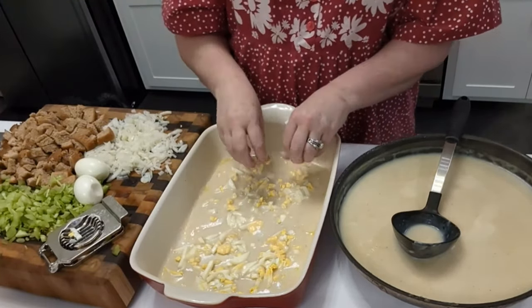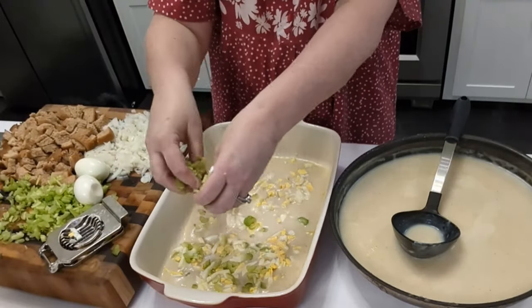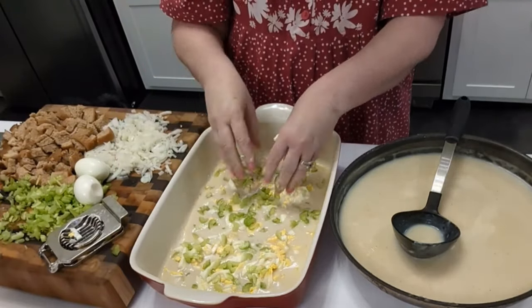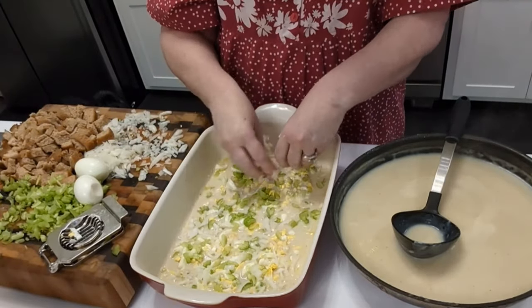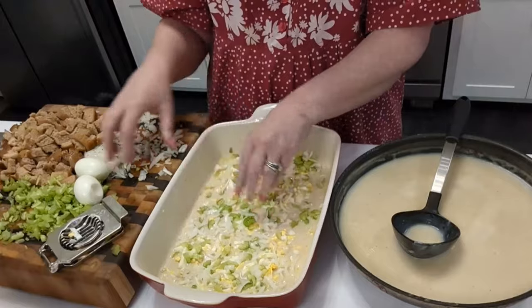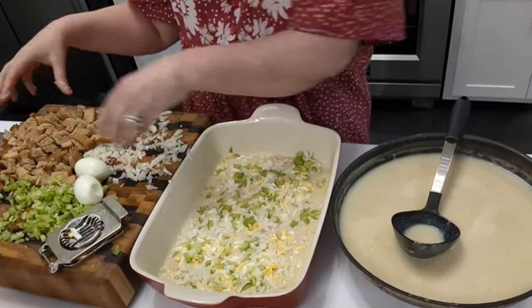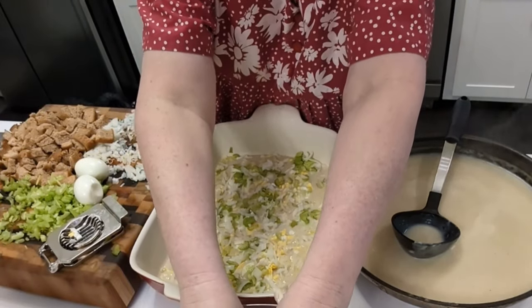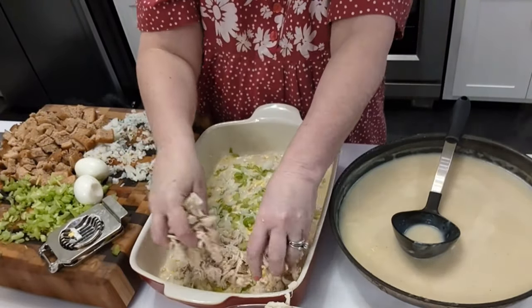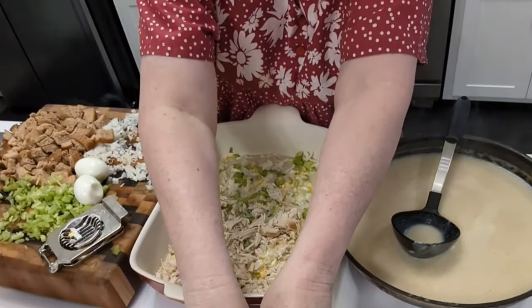Now look, I'm going to get my hands dirty. I'll just deal with it. We're going to sprinkle celery and onion. Chicken. We'll put the breadcrumbs on next, and that way they'll get gravy on top of them.